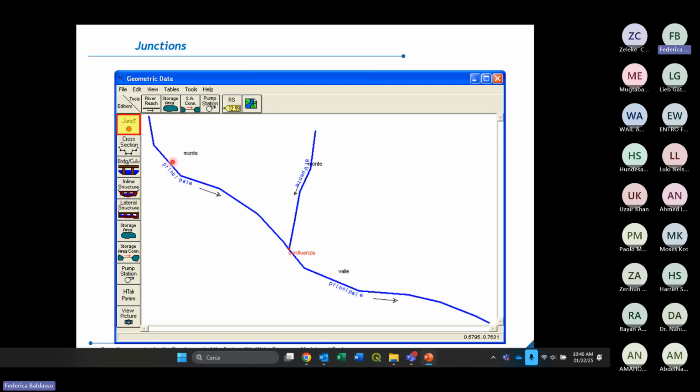Like in this case, there is this main reach that is split here with a junction because there is a tributary river that comes together, this one. So the main river is split into two reaches, the reach upstream and the reach downstream.